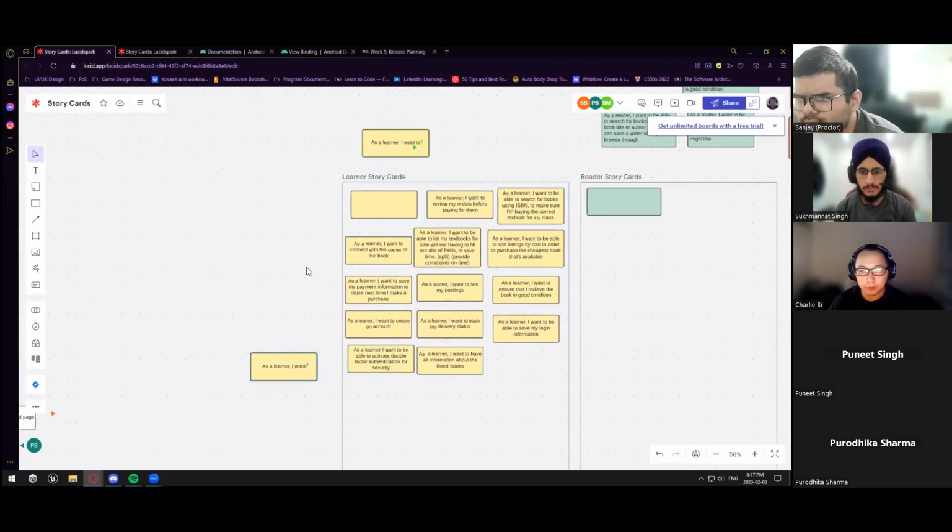Okay, I'm gonna go through them real quick as others are finishing up. So, review my orders. Want to be able to search for books using ISBN. Okay, just looking for duplicates, just in case we accidentally have any. Account, postings.